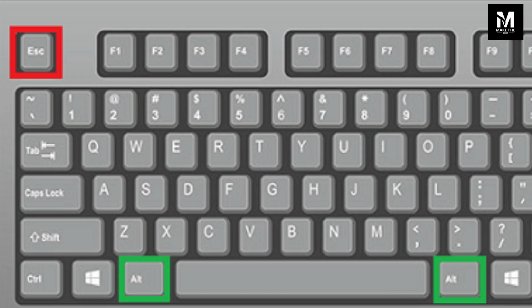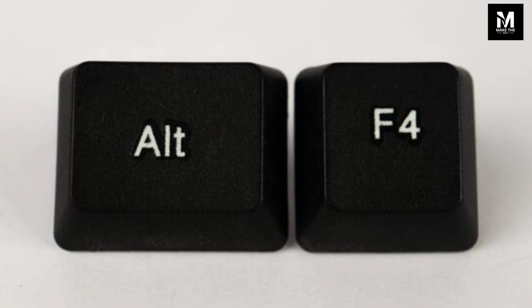The Alt key plus Escape cycles through open windows. The Alt key plus F4, the more popular one we know, is to close an active window, and it also helps us when we want to shut down our computer.